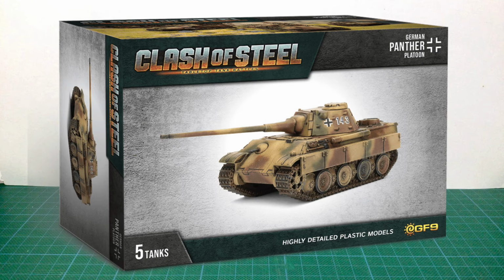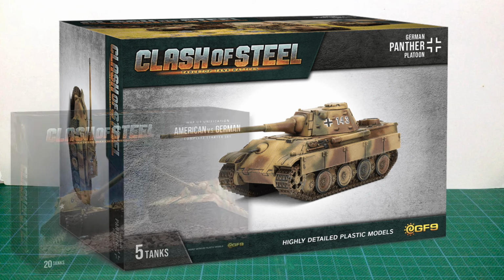This is CSG02, the Panther Platoon box set for Clash of Steel. It contains parts for 5 tanks, and can build the 7.5cm standard Panther or Jagdpanther, as well as the proposed 8.8cm variant. Panther is already a fantastic workhorse for the Germans, and the 8.8cm gun gives it additional punch.